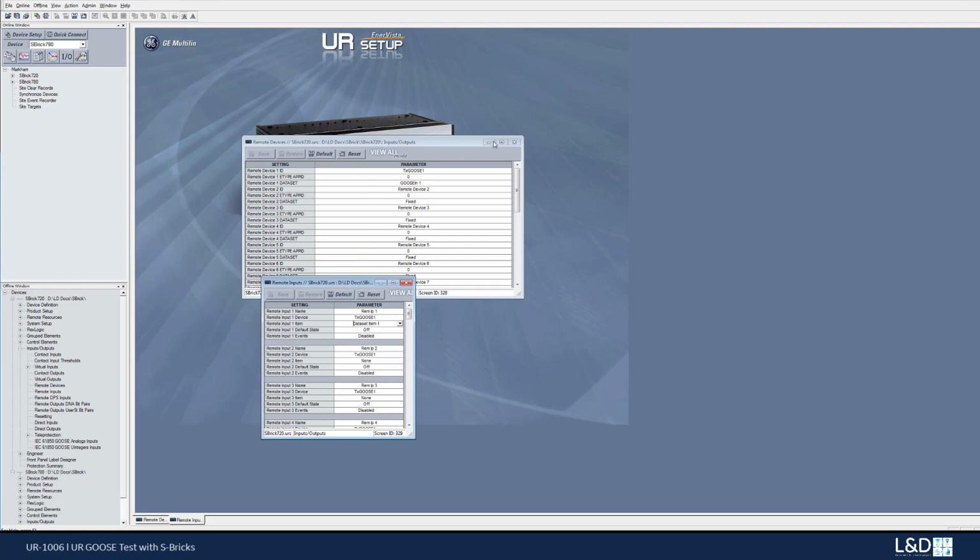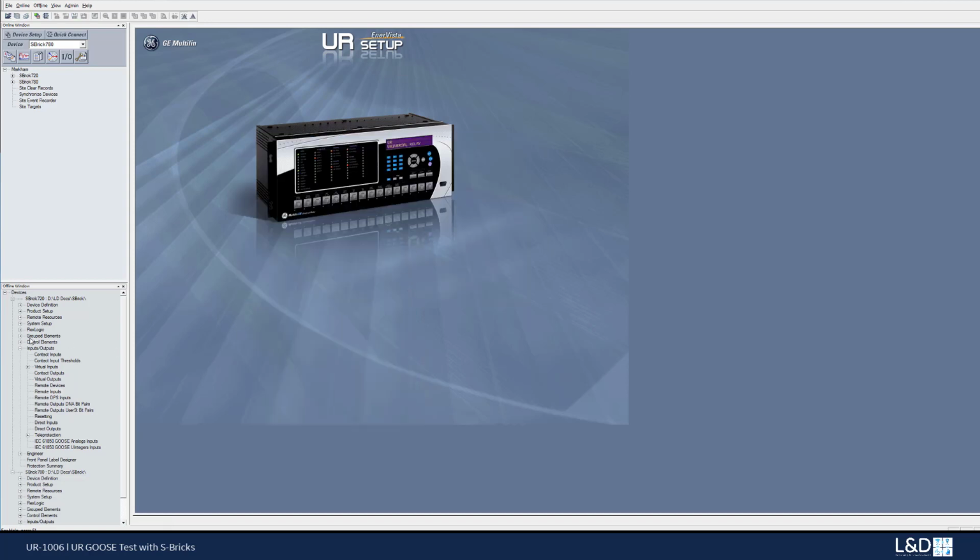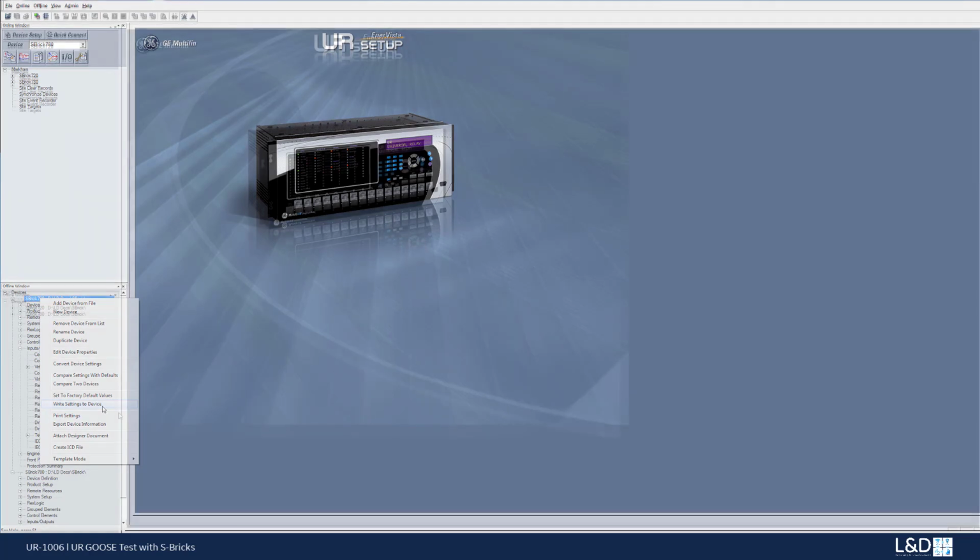So that completes the subscription from the 780 to 720. And now we can right-click mouse and write the setting file into the 780. And after writing the both setting files, we're going to reboot the relay and test the status from the software.